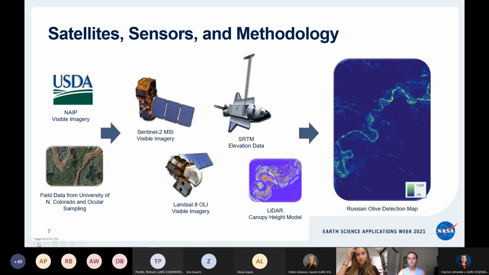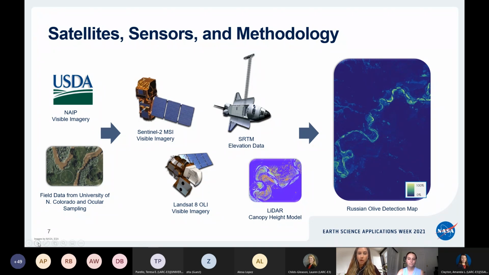Next slide. For our study, we performed a random forest model as a feasibility study to see if we could successfully detect Russian olive from satellite imagery. To do this, we first collected ocular samples using NAIP visible imagery from 2019 and combined that with field data collected from our partners at the University of Northern Colorado.